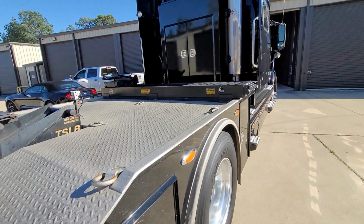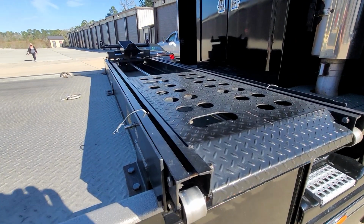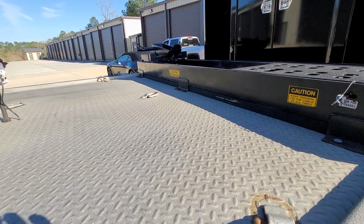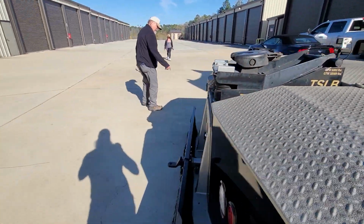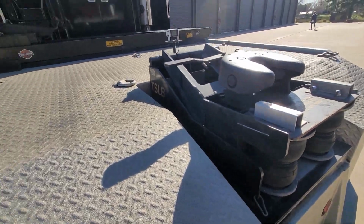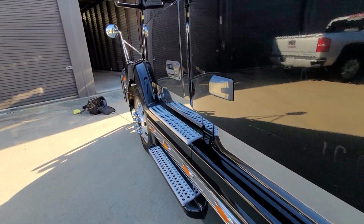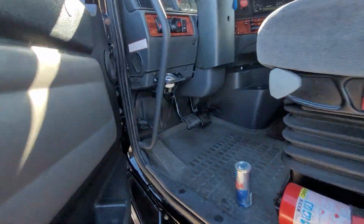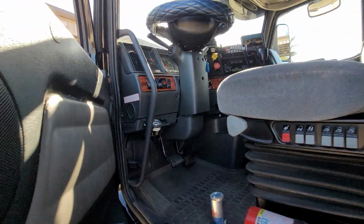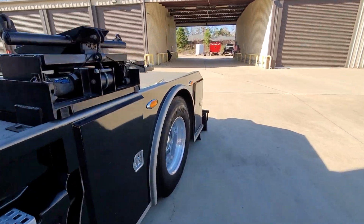Now this is a Rampage lift. It actually has a winch on the other side, and it automatically lowers to the ground. You can put a full dress motorcycle on here. Yep. It's about as heavy duty of a setup as you could have. The hitch is a Hensley Trail Saver. This is an air compressor that's actually inside the cab. There's a lever on the cab dash right here where you can air up and adjust the ride height and the amount of air that's on the hitch there. So really well thought out.